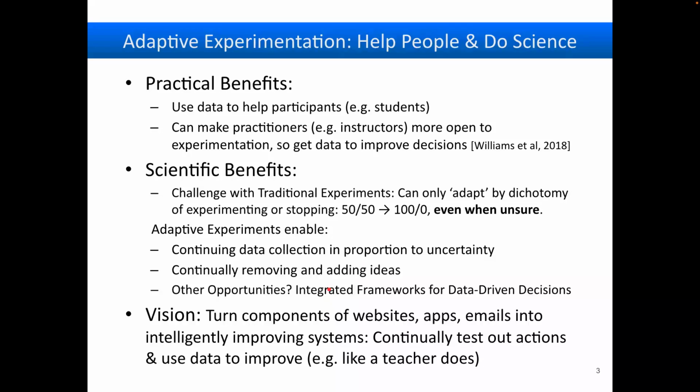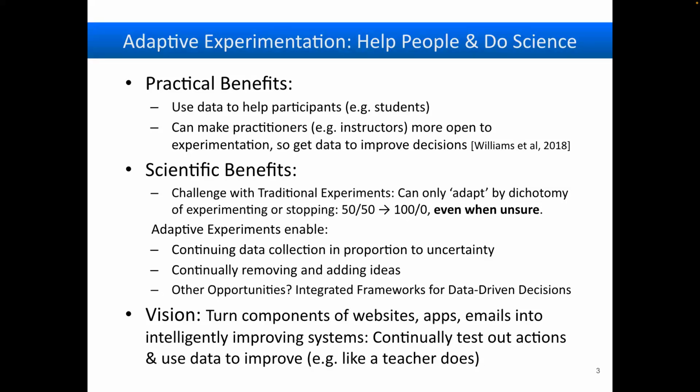This also requires some reimagining of how we use experiments. I think that's a big theme of our lab, which is how do we reimagine what we use experiments for? How we think about them, and what value they can bring practically and scientifically. Because you think about this more in terms of continually adding and removing ideas. For example, instead of just saying, let me run an experiment because I got funding about whether explanations that are simple are better than explanations that are complex, you run it, 800 people, you report it.